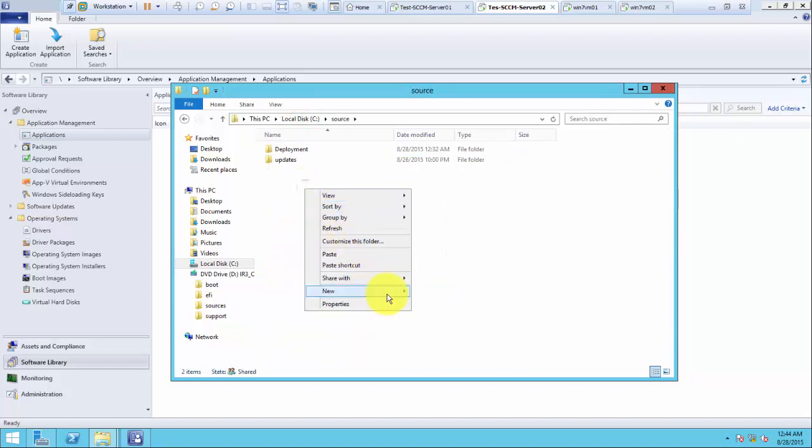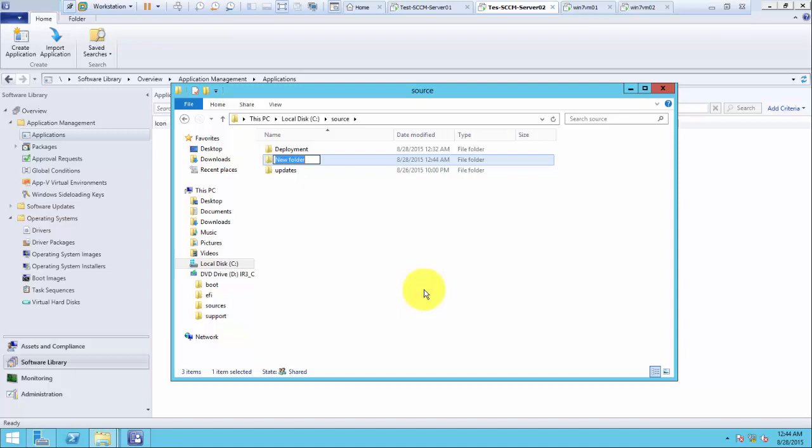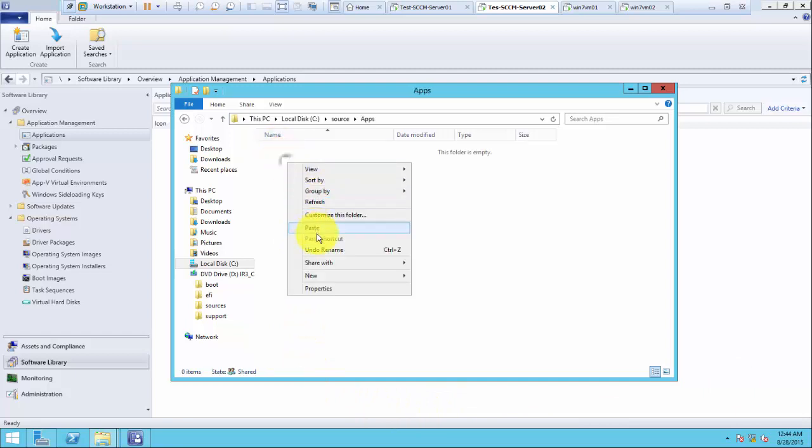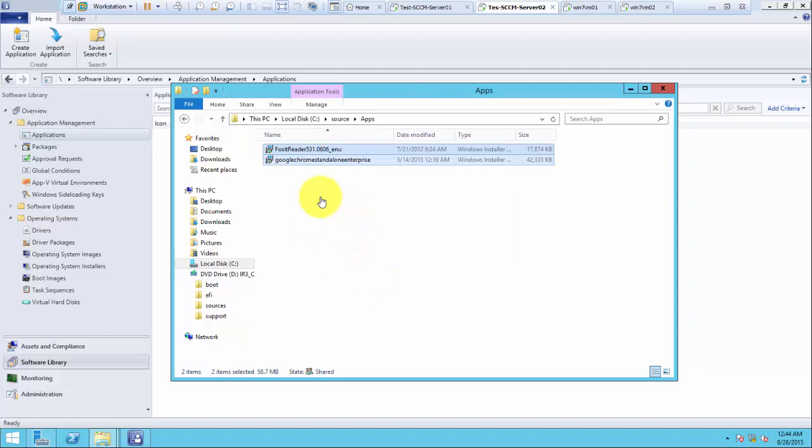I'm creating another subfolder called apps, applications. It's inside a shared folder called source. I'm going to copy Google Chrome and Foxit Reader as two of the MSI files inside the apps folder, which I got from the internet.